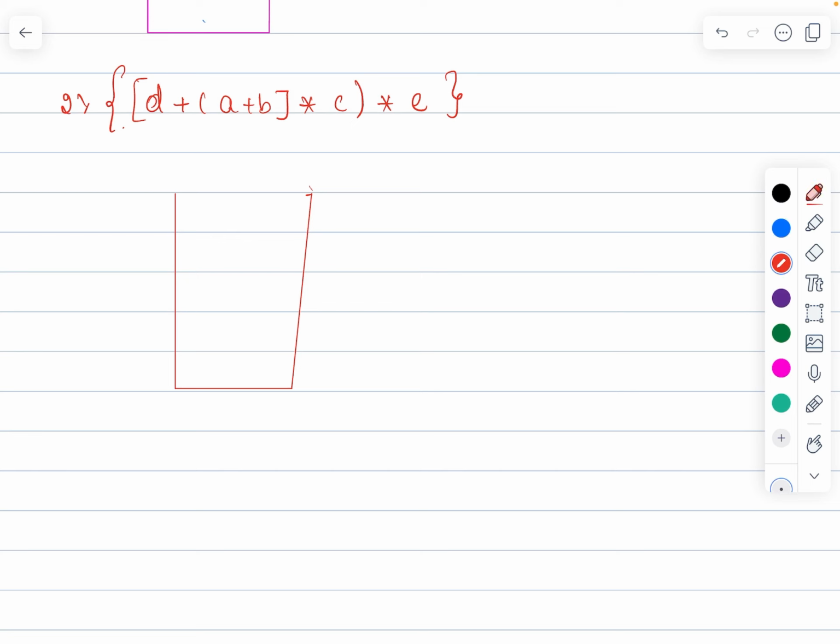If you check, the very first symbol is a curly bracket only. Since it's open, you are supposed to push it inside the stack. And then scan the second symbol, which is again an open square bracket, so push it inside the stack. Since it's an open bracket, we are supposed to push it inside the stack. And next is the operand, no need to do anything. Then next is again the operator, no need to perform anything.